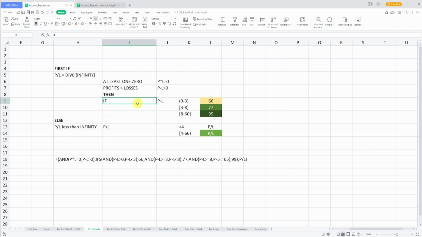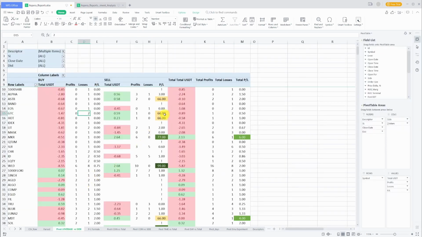Now, when these conditions are met, we go into the second if. Now we look at what the infinite profit-to-loss ratio actually is. So if it is from 0 to 3 profits, not inclusive, I'm putting a 66. It's just a code. It means nothing, but it's just an indicator of this type of range. So from 0 to 3, I don't think it's statistically very significant. And I put a 66 in yellow. That means I should watch out, follow these coins a bit more closely and see how they show themselves next.